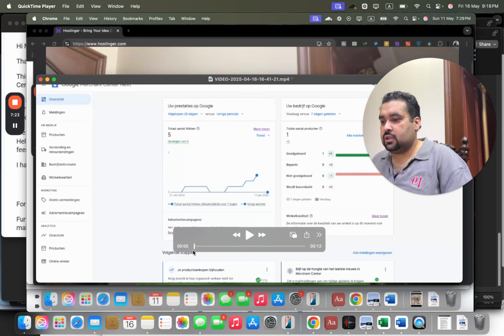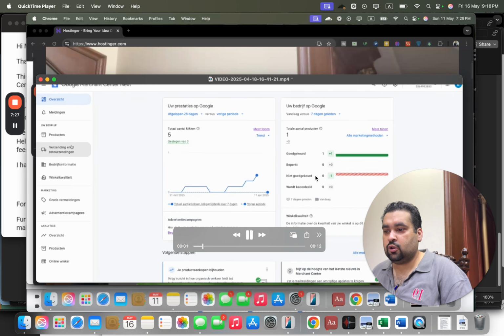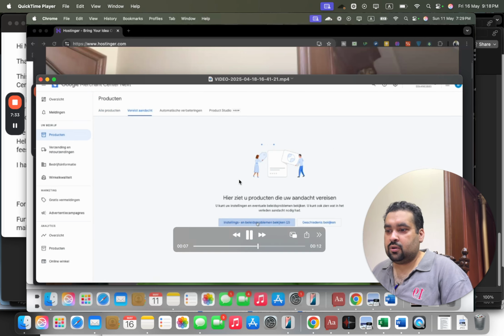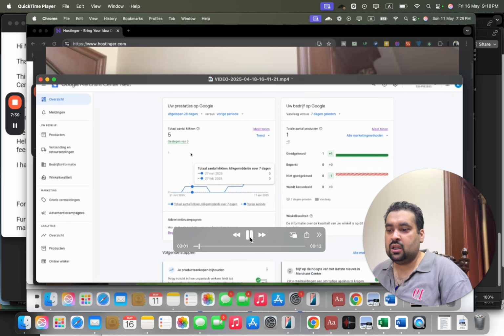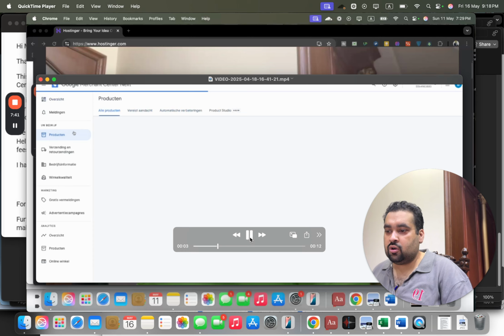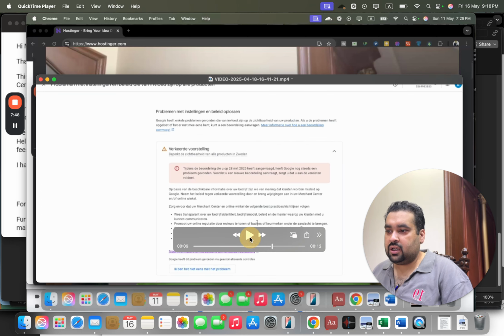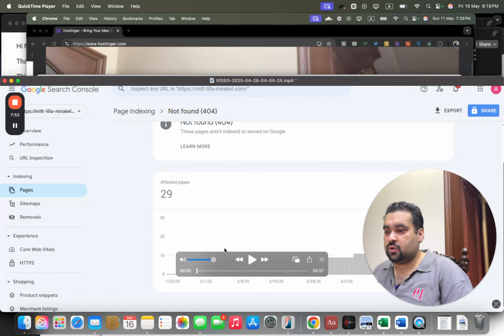Apart from this, you may see over here that this is how we were able to get it approved, and you may see over here that the products were now being approved. This was one of the problems which the client did tell us, that although the account had been restored, there was a problem when you go into the products and needs improvement section, where you may see over here that this was an issue since the account was suspended multiple times. So this was one of the issues.